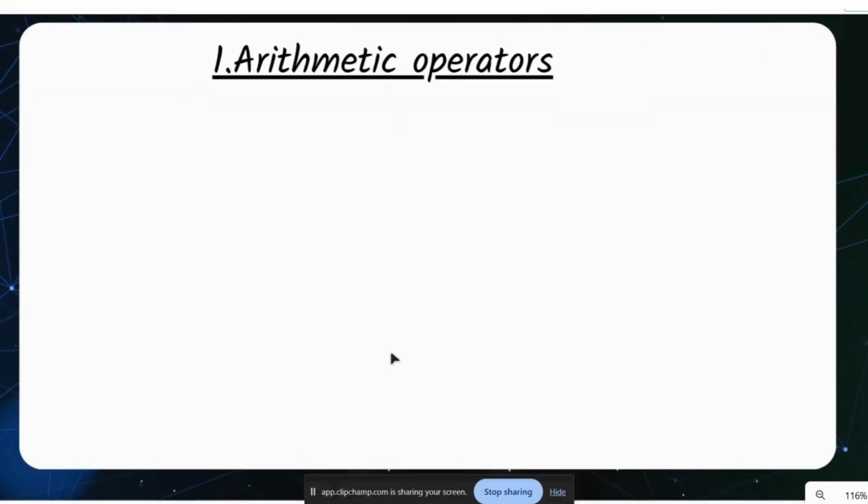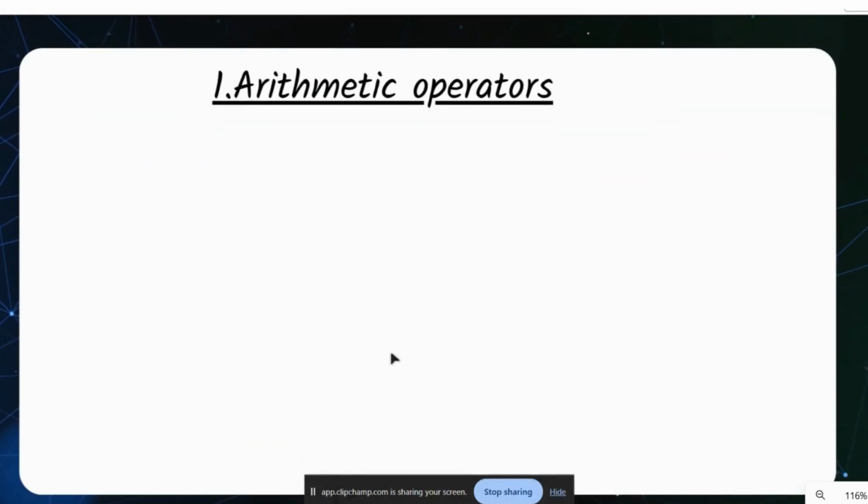So what are arithmetic operators? Arithmetic operators are just like mathematical operations. When you studied in high school, you might have studied addition between two numbers, a is equal to 10, b is equal to 5. If you are asked to add these numbers, you simply do a plus b is equal to 10 plus 5, 15.